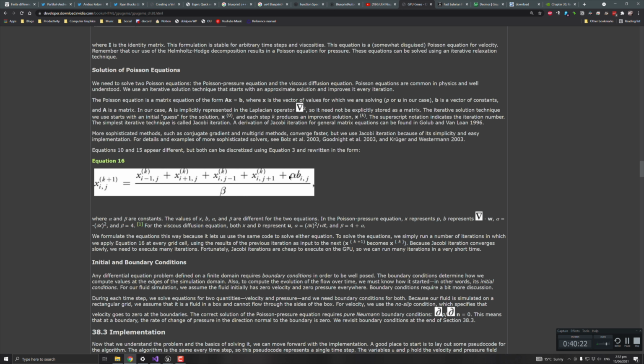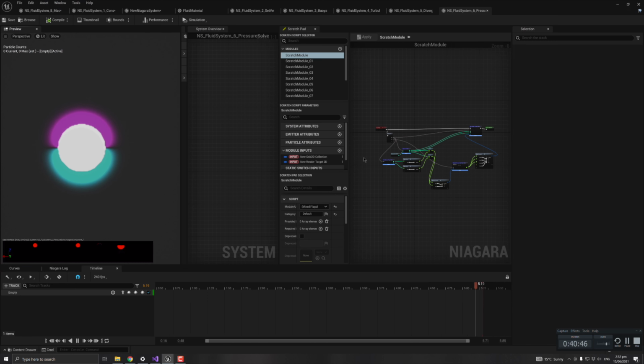Then there's this b term, which is actually the negative divergence. So we subtract divergence and then divide by 4, and that gives you your next iteration of pressure. In the next iteration, you reread those values, and over time it converges on this ideal value.